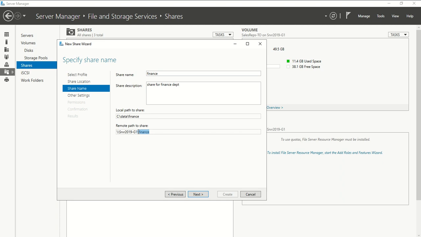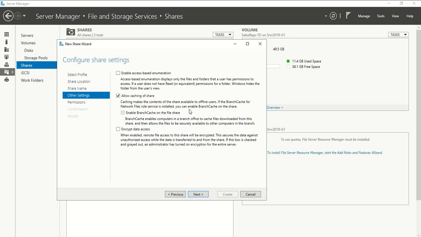It will be called share, and it's located on this device, which is SRVR 2019 G1. Okay, so anybody who wants to access the share can use this path and they'll be able to connect to it. We'll go ahead and click on next and leave the default settings as allow caching of shares.